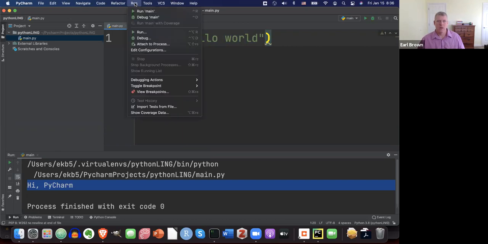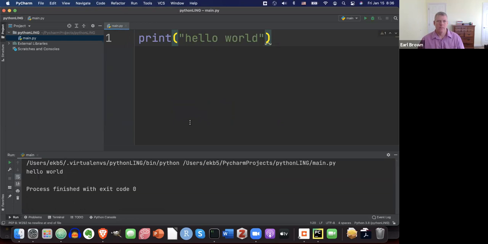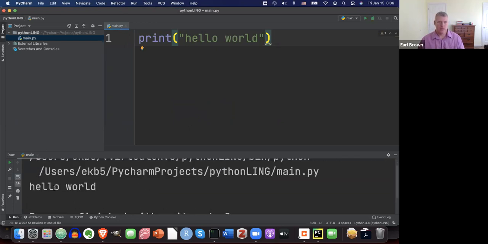Come back up to the run menu. You can click on the first option if it does say the name of the file you want to run, which is main in this case. Once again, if it did not show main as the first option, you could click on the fourth option, which is run ellipsis, and then you click the name of the file that you want to run. Okay, then it showed down here in the console, it does print out hello world.